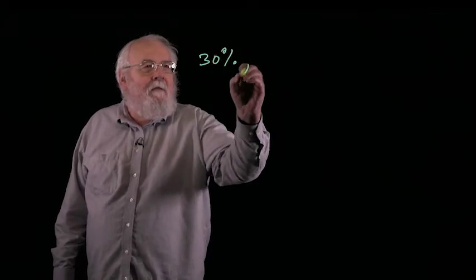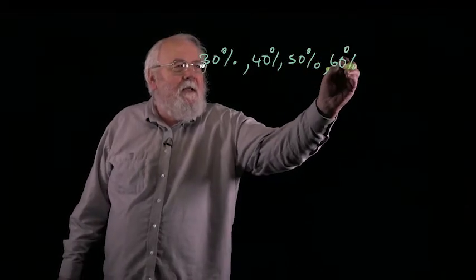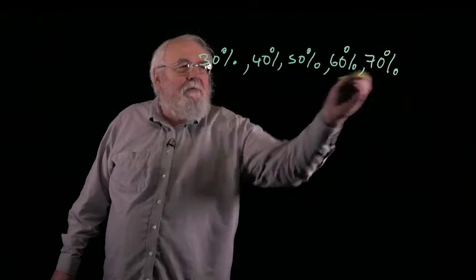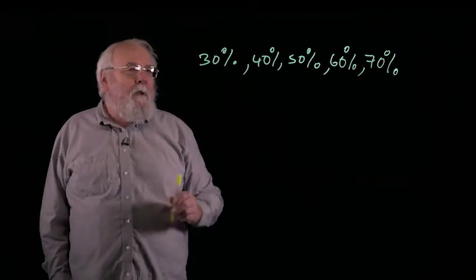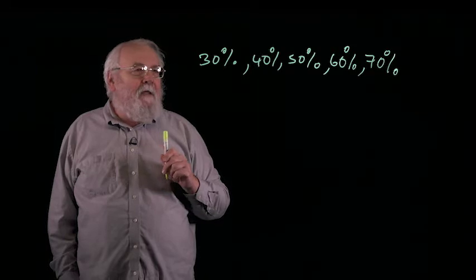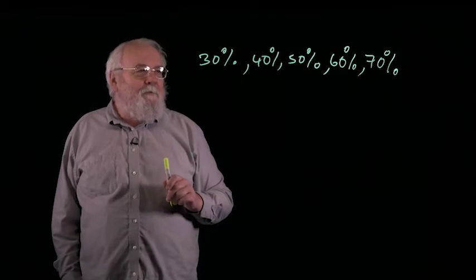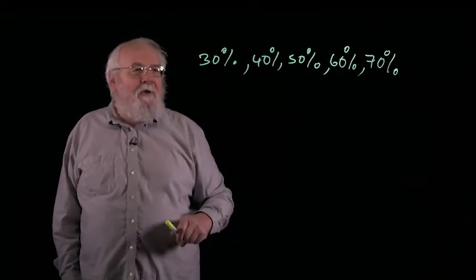So Aaron and Disha are playing this sequence of table tennis games, and during the course of this sport, Aaron manages to achieve precise winning percentages. So 30%, 40%, 50%, 60%, and finally 70%, but not necessarily in that order. We need to know the fewest number of games that might have been played in order that Aaron can achieve these 5 different precise winning percentages. And well, let's just begin with 30%.